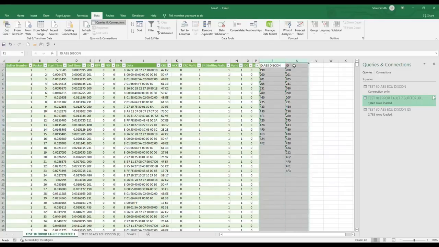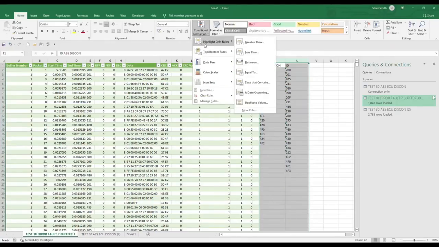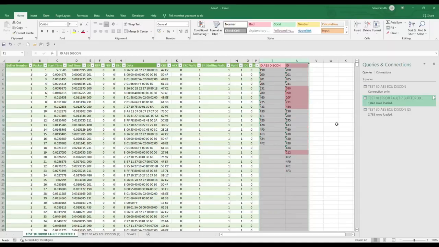So if we highlight both of those, and I think it's on the Home tab, conditional formatting, highlight cell rule, duplicate values, and then we can ask it to highlight unique values. Click OK, and there we go. So these unique values are 80, 90, 20F, 211, 4B0, and 212.